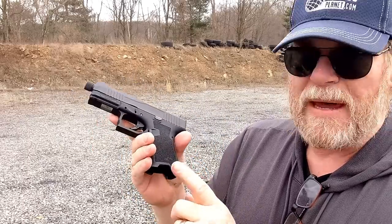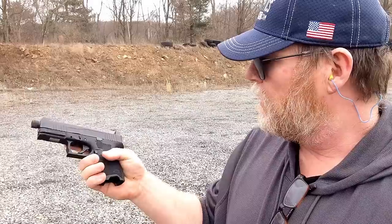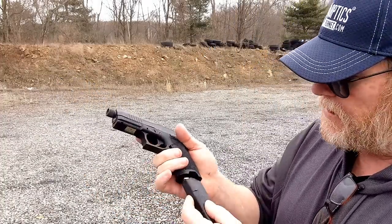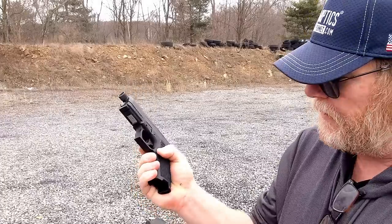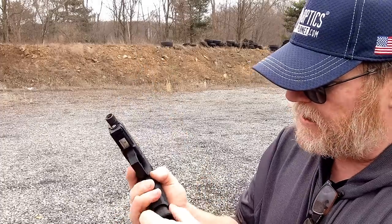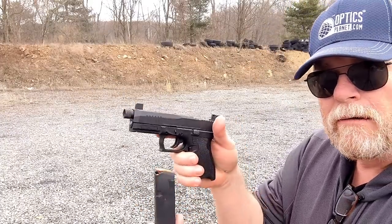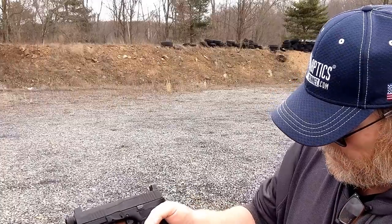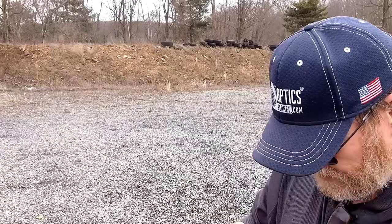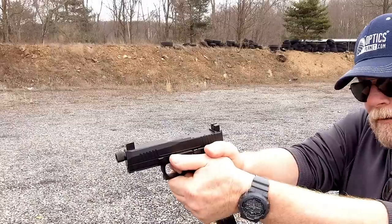There's another thing — it's petty, but I figure it's a con — is the mag release button. It's a little stiff. But it does work quite nicely. I think I've got a bunch of Glock mags in my pocket, but as you can see, you really got to get up in there with your finger. It's something you just have to train with. I do like the cutout right here for removal. I'm going to take a different magazine — standard Glock-compatible mag — and these are my reloads, so I'm hoping that they work.